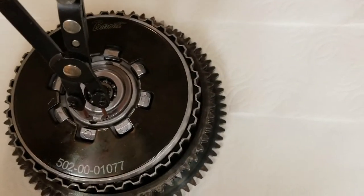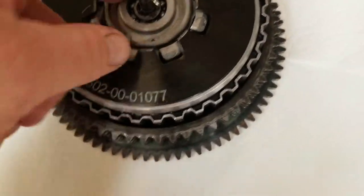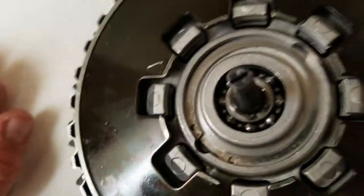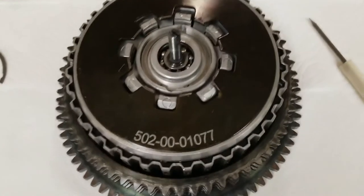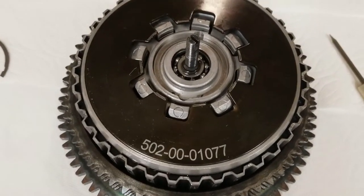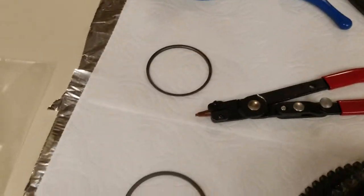Let's see how talented I am. Booyah! I think it's actually in place — I didn't hear it snap though. I'm going to double check and make sure that's in place. That seems pretty sturdy. So next is attaching the compression tool so I can get the retaining clip on there.